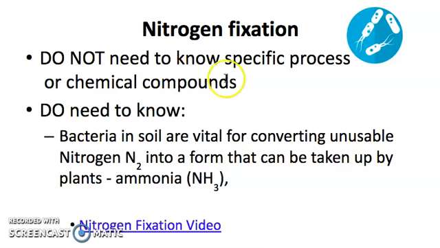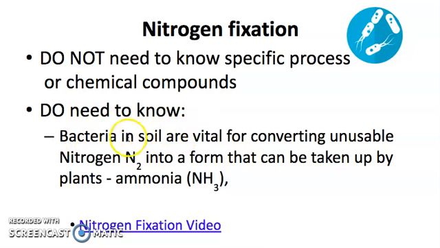A quick stop here. I'm going to show you more detail than you need to know in terms of any form of assessment or demonstrating human changes. But I do think it's important that you can go back and access the different forms, but you do not need to know specific processes, chemical formulas for denitrification and nitrification or chemical compounds. I will review some of that with you so you have that background information, but I won't assess you on it. But you do need to know that bacteria, living parts of the biosphere, are absolutely vital.